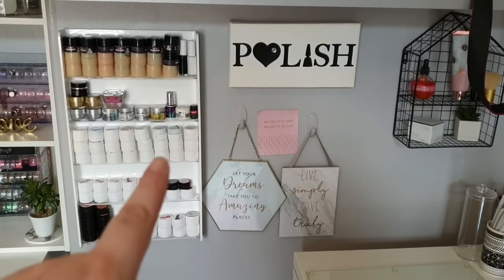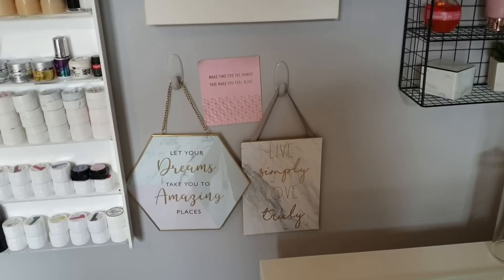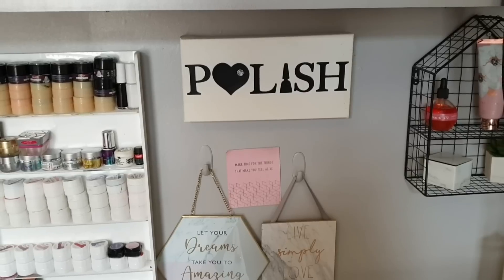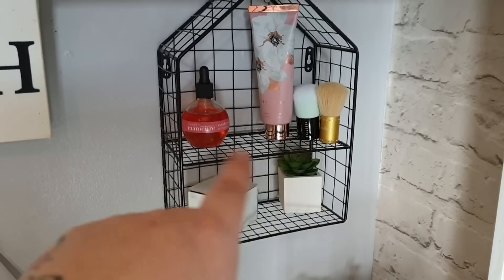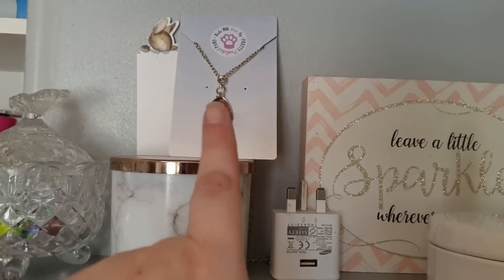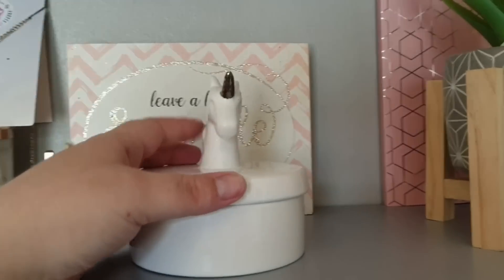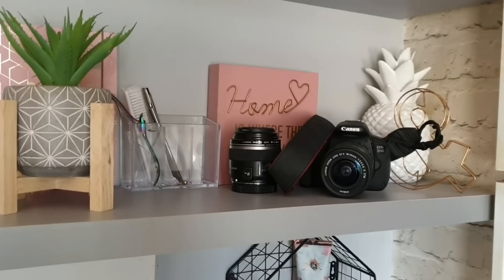Starting at the wall where my desk is, I still have a nail polish rack there, but this time it houses all my gel paints — spider gels, 3D gels, gel pastes, and that kind of stuff. Next to that I have some inspirational quotes to keep me motivated, above that my polish sign made by a nail friend from this community, and off to the side a decorative nail shelf that houses my rings for nail photos, hand cream, and cuticle oil. I then have two large gray shelves, replacing the white ones which got too dirty with nail polish, with a few decorative pieces and an acrylic container for dirty nail tools to sterilize together.